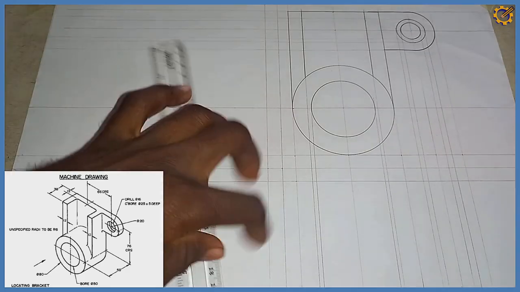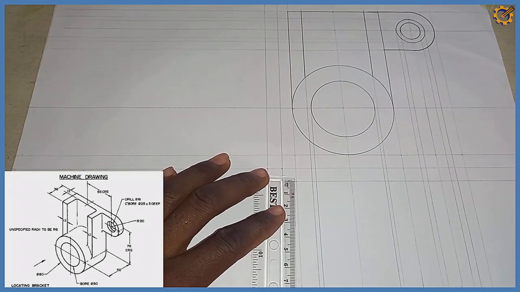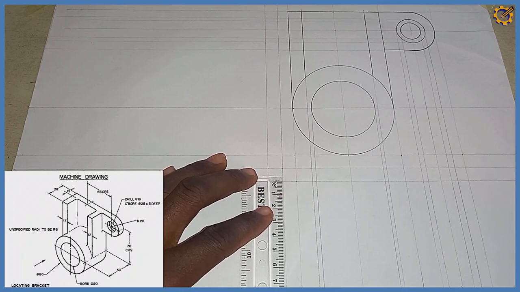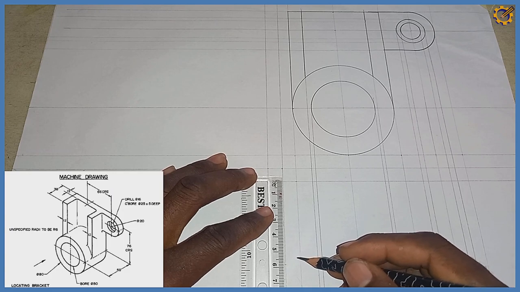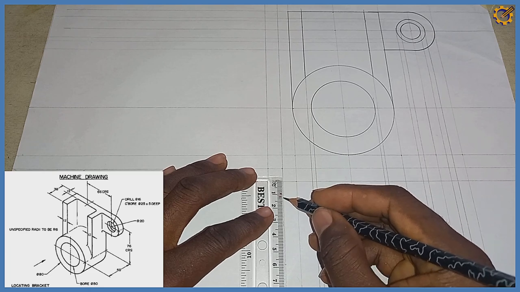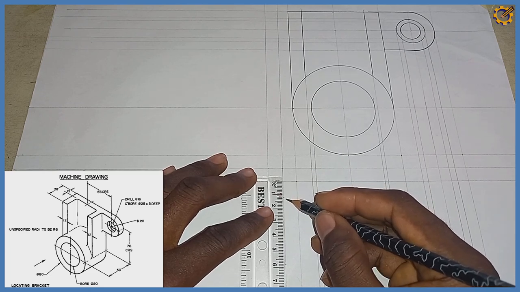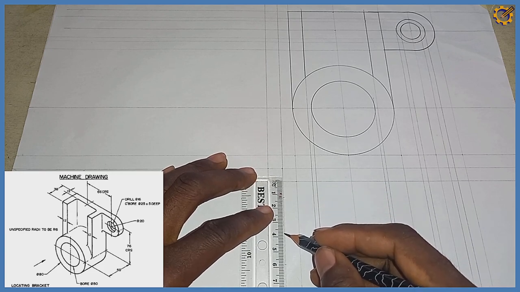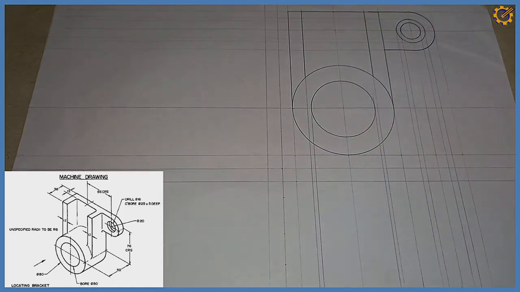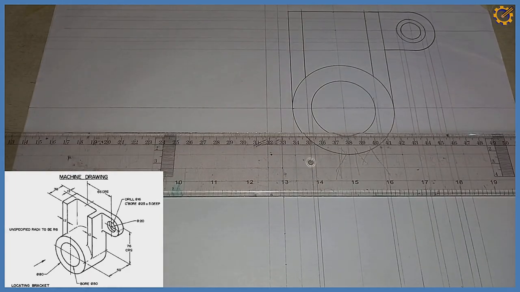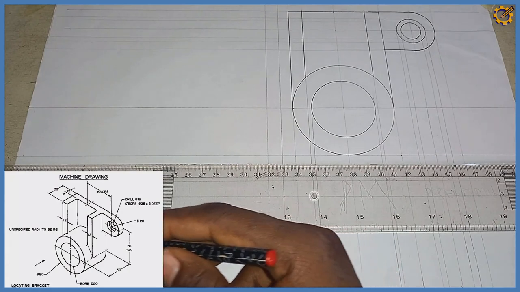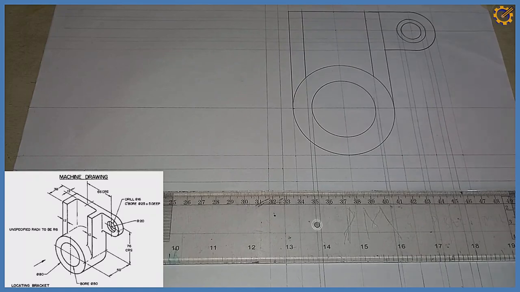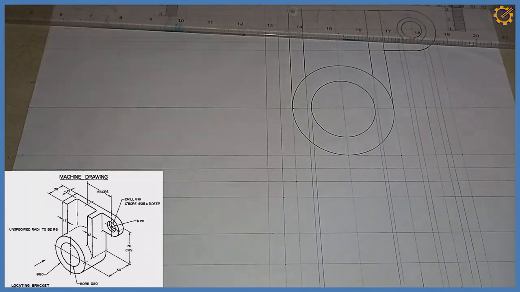So the very first dimension I'm going to pick is from here, this area downward, 58. This is 58 right here. I'm going to mark that on that vertical plane. Then I'm going to pick this 12 from here, this is it right here. Then I'm going to pick 38, this is 38 right here. Each of those marks I will project horizontally, like this, and this, like this. So after getting that, now let's bring out our views.